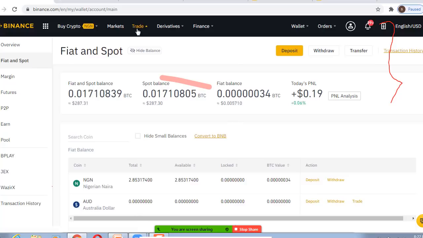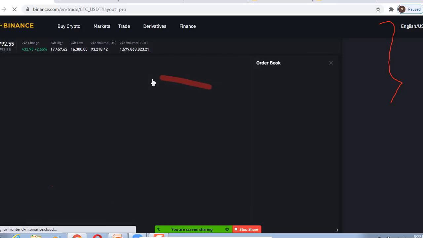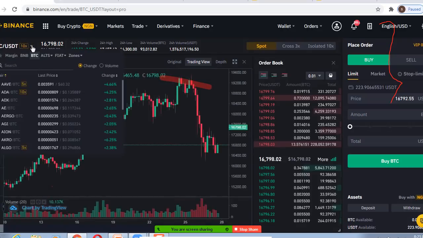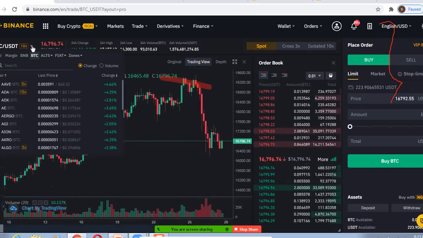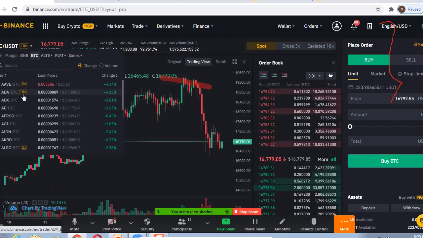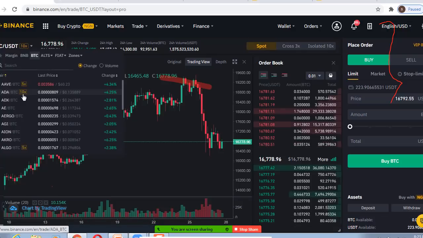That's what it means. I don't know if you understand what I just explained. Yes, the X you are seeing here is margin. So you can trade this on margin, and we have this one with 10X. That is the maximum leverage you can take, 10 times your amount. That means if you are dropping $10 to occupy this position, your broker can give you an extra 10 times 10. That's 100. That's what it means.